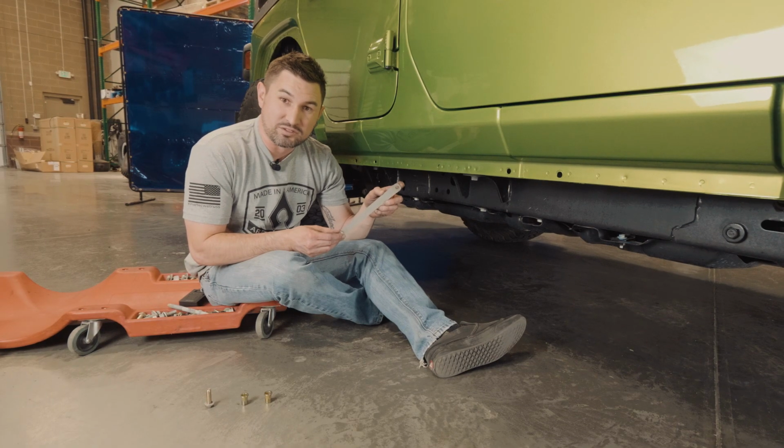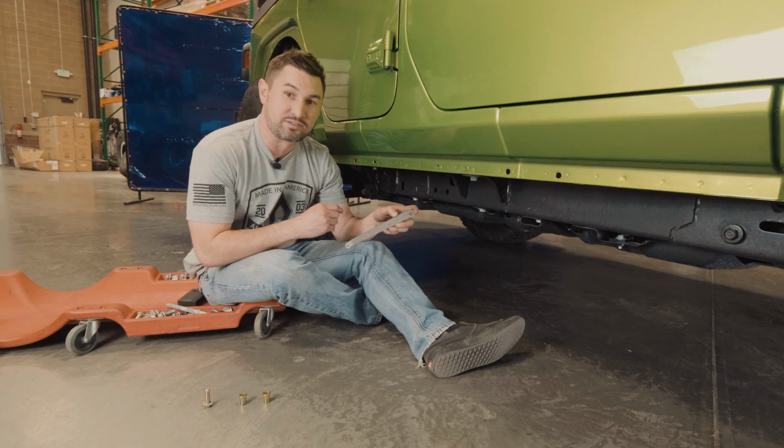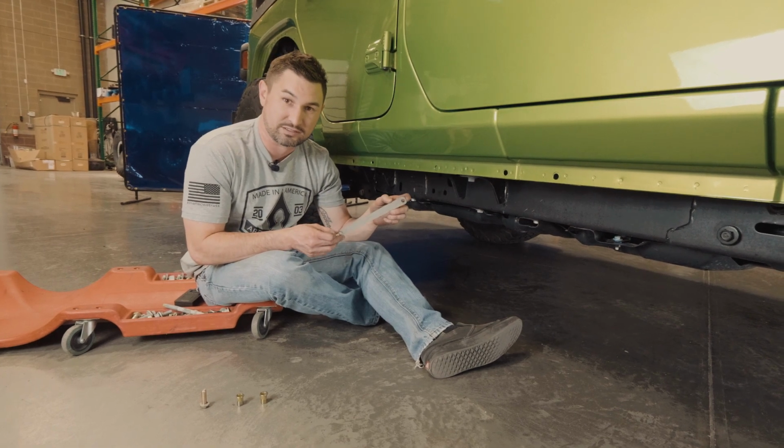Using the supplied riv nut tool, we're going to install the riv nuts into the side of the frame so we can install the passenger side slider.